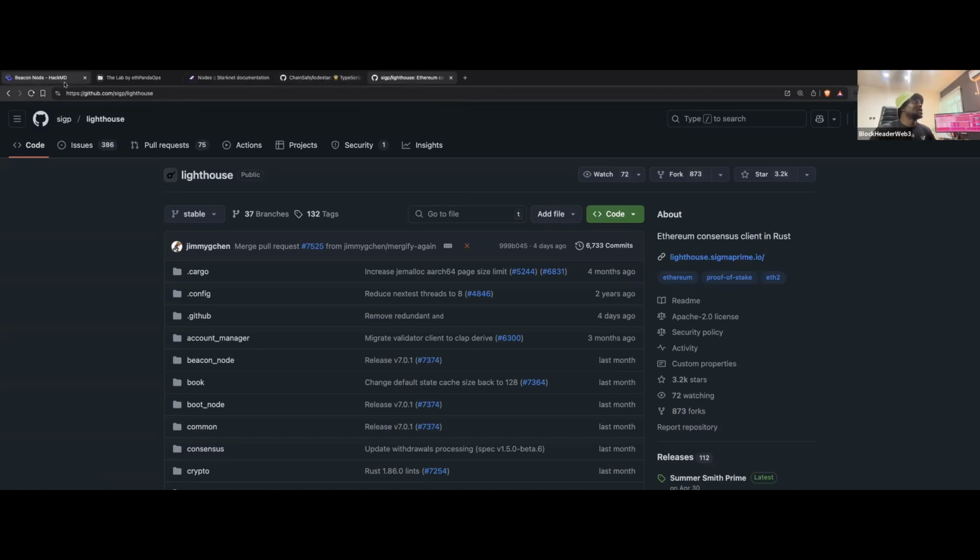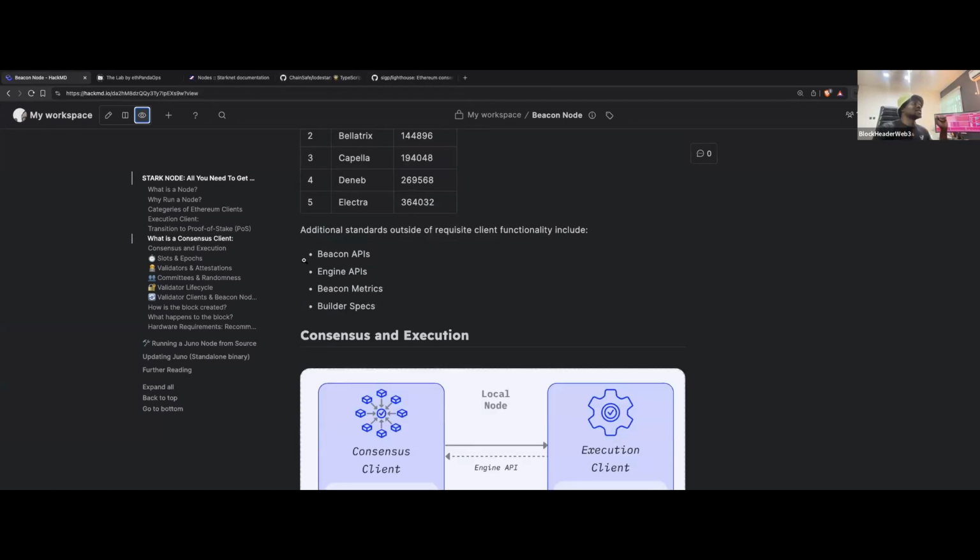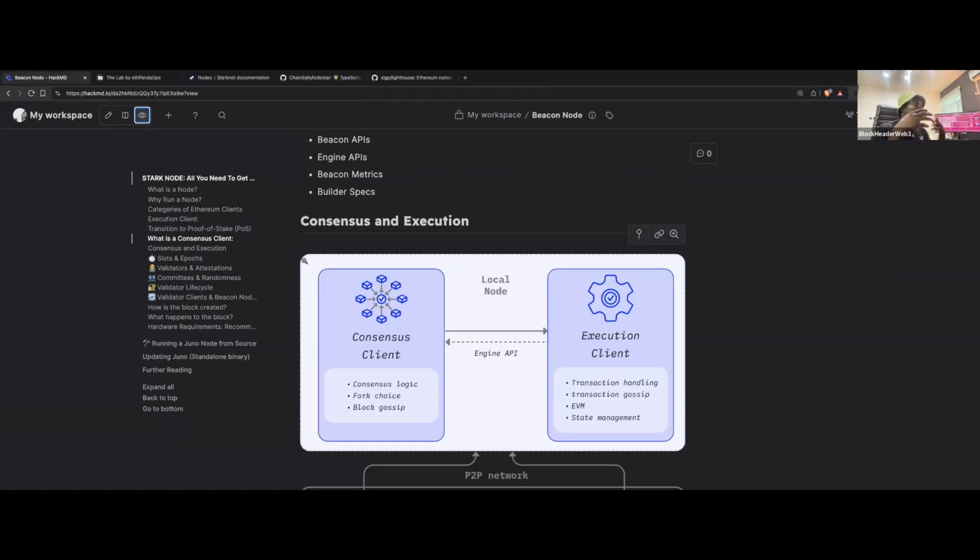So yeah, like I mentioned, we have two things. We have the consensus client. This is a pictorial depiction of these two components working together, right? Some of us will be wondering, what is the business of these two clients? Let's talk about the execution first. Execution is kind of like the front end, while the consensus is kind of like the back end. I'm trying to make it relate to some of us who are coming from programming. You want to build a web application, you have a front end, you have a back end. So I'm using that same analogy to describe what I'm trying to explain here, right?